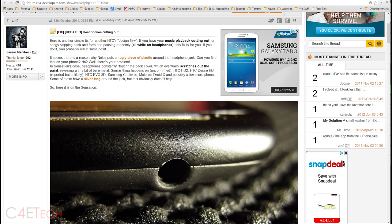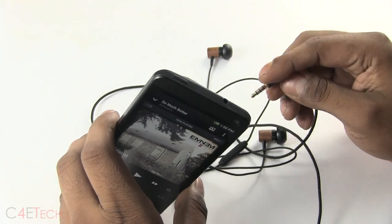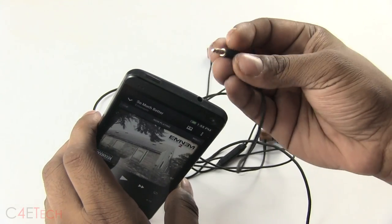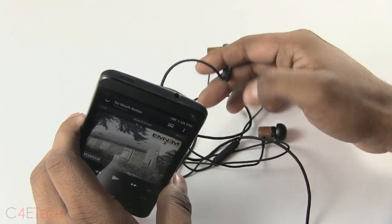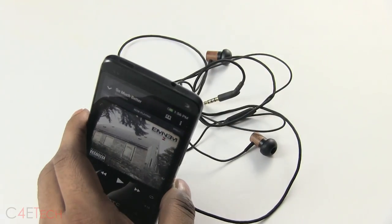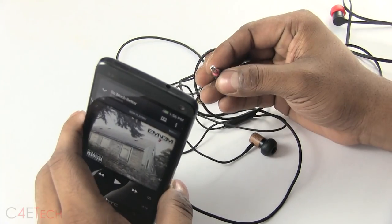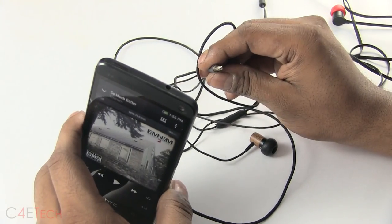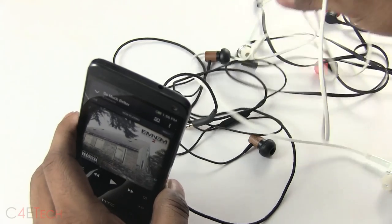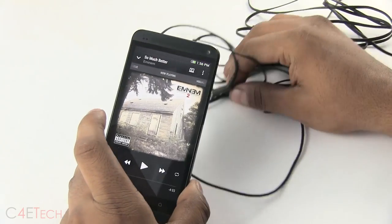There's a thread on XDA where you can get more information on this. People have actually analyzed this issue — it is pretty common, it happens to a lot of people. The conclusion people have come to is that the metal on the phone, when it comes in contact with metal on an earphone, tends to cause phantom button presses — detecting presses when you don't actually press them. The way HTC gets past this is their included earphones have a piece of plastic there, which third-party earphones lack. These Samsung earbuds, for example, also don't have any plastic at the bottom.